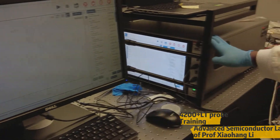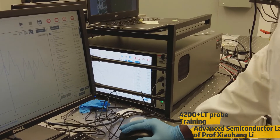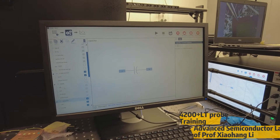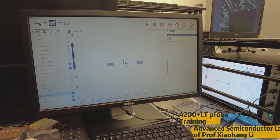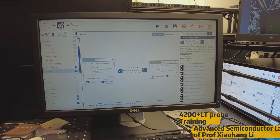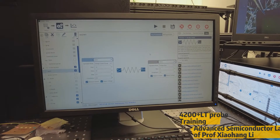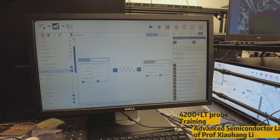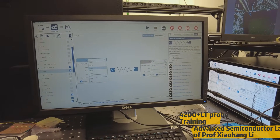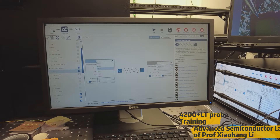The 4200 system is very advanced and this software is very user friendly — we can easily access all the parameters we need. Let me show you how to measure resistance and capacitance of the device, the two very basic parameters everyone will require. Here we have A and B slots for a two terminal device. This 4200 system gives us four outputs: SMU1, SMU2, SMU3, and SMU4. SMU means source measuring unit. Ground is the ground of the system, and CVH1 and CVL1 are for capacitance, which I will cover in a later stage.